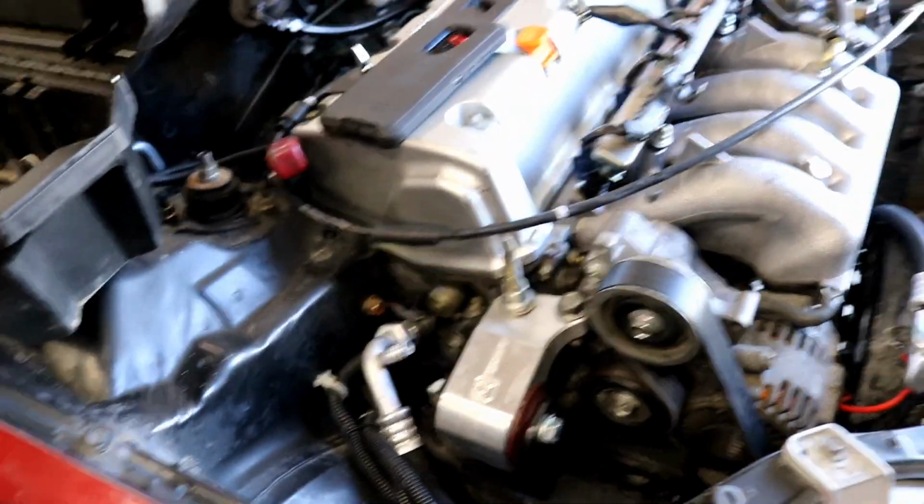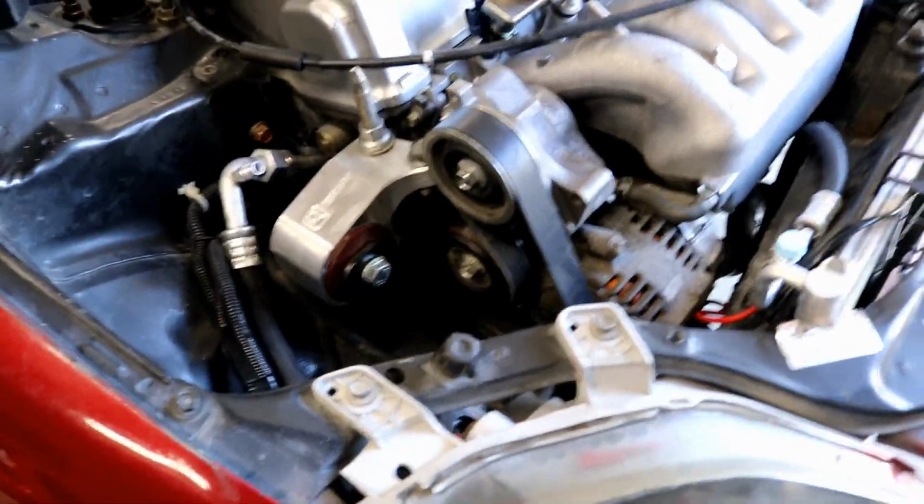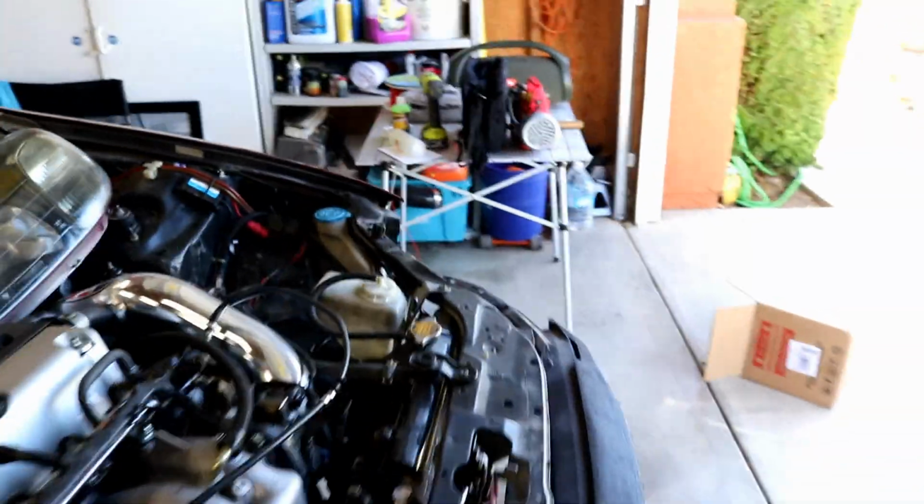So I'm going to remove that Schrader valve. I want to inject a little bit of oil, about an ounce of oil and dye, through there. Then I'm going to close it up, then set up my manifold set here that came in and pull a vacuum on it.